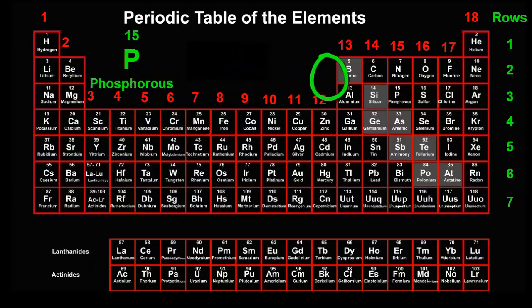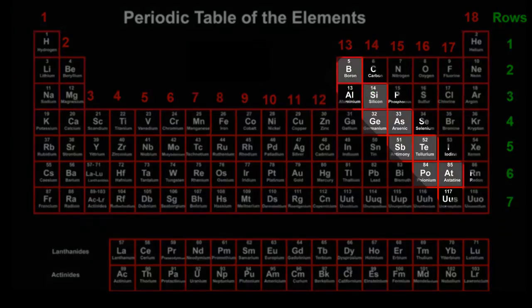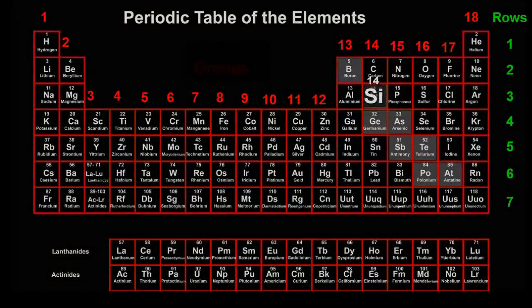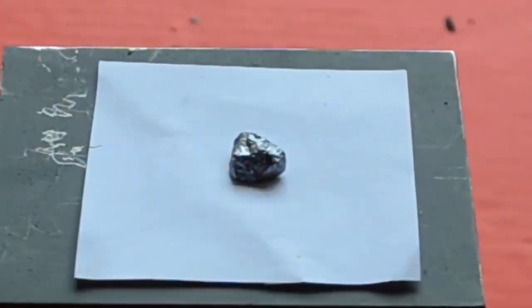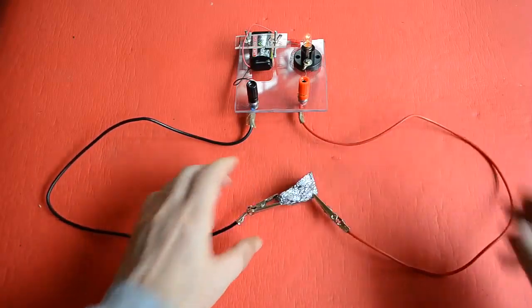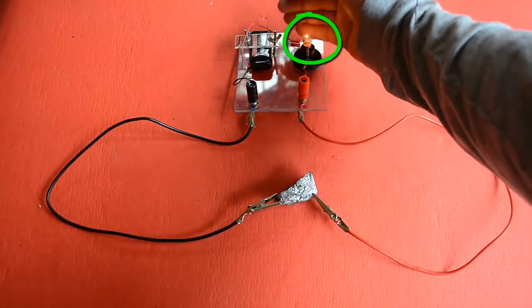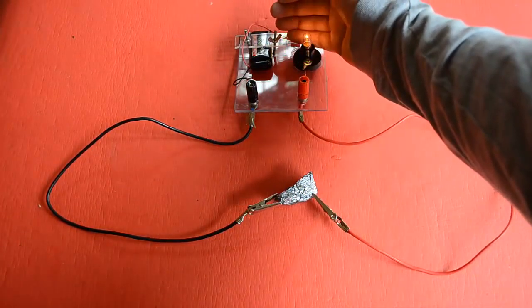Would phosphorus, atomic number 15, conduct electricity? It's to the right of the diagonal, so it's a nonmetal. Probably not. What about the elements inside the diagonal band? Let's take a look at silicon. It looks shiny like a metal, but if you whack it with a hammer, it breaks into bits. So it's brittle like a nonmetal. And the dull glow of the bulb tells us that it conducts electricity more than a nonmetal, but not as much as a metal. And this gives it the name of semiconductor.